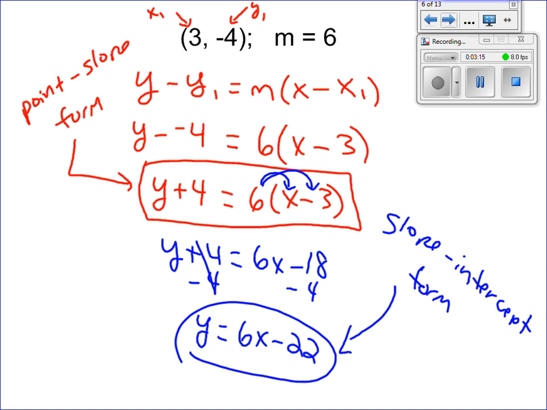So by doing the point slope form, you can leave it like that, but some people don't like looking at it like that. They don't really know how to pull the information from that. You can simplify it even further. You can go from here to here and put it into slope-intercept form by getting the y by itself. All right, let's look at another problem.